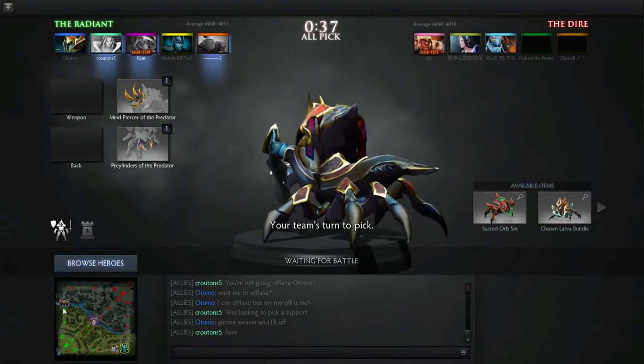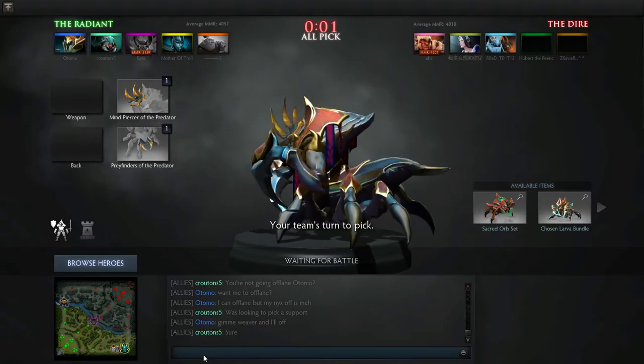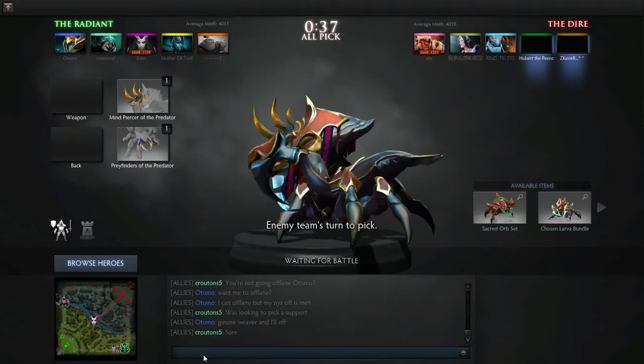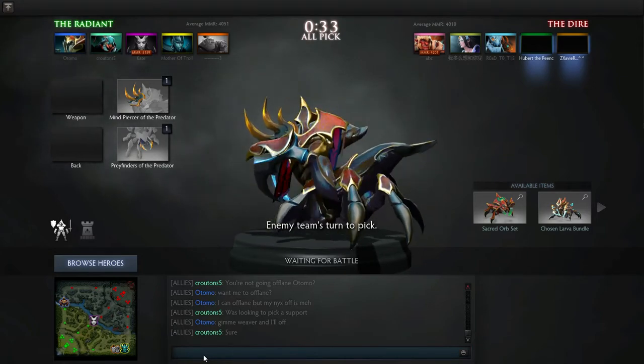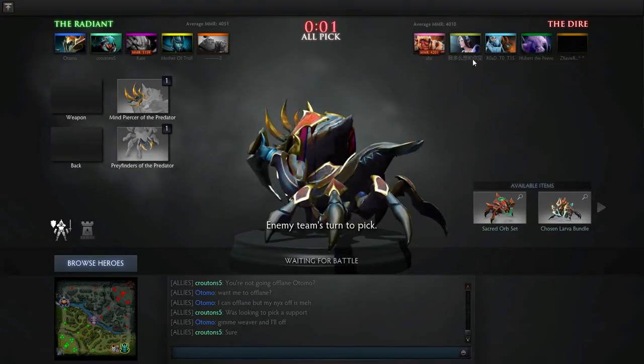I play my Weaver offlane, it's pretty strong, I think. There we go, yeah, I'll just swap. I was gonna use Nyx, but now I guess I'm gonna use Weaver. My Weaver offlane should be okay this game, although I might be hit by the arrow a few times.